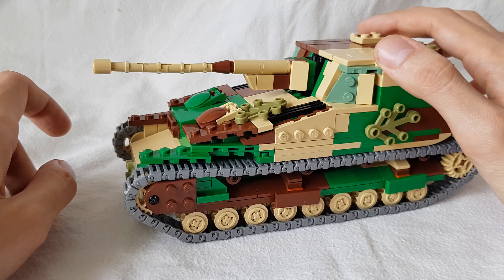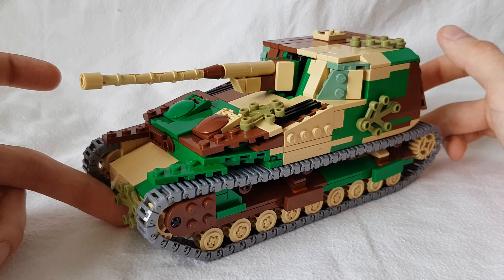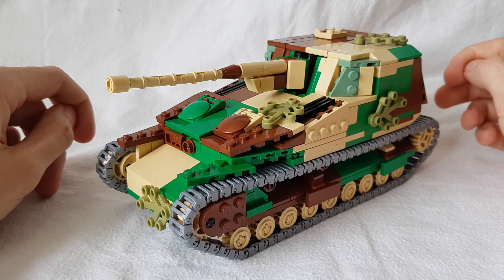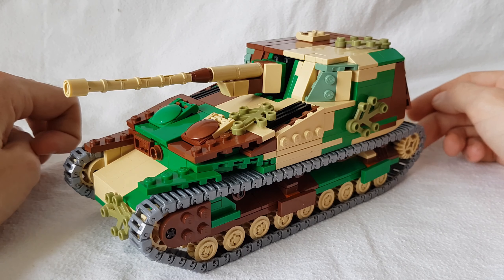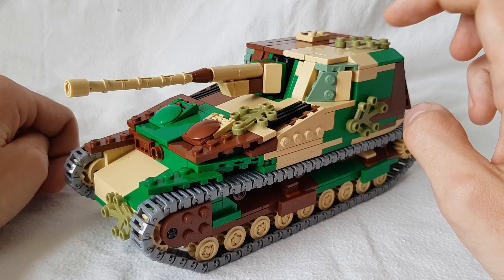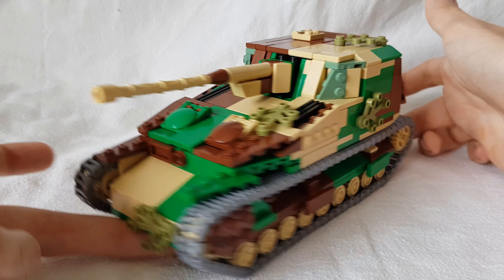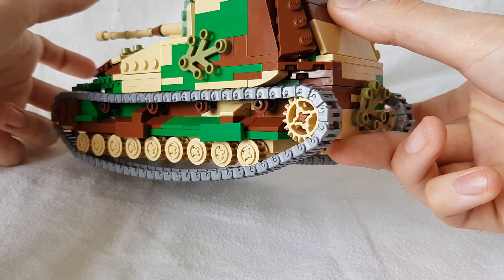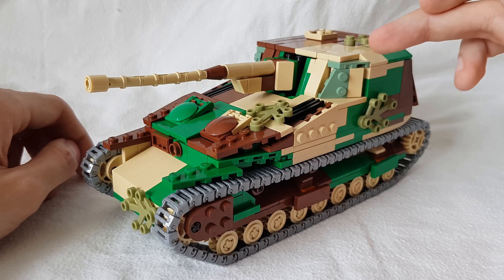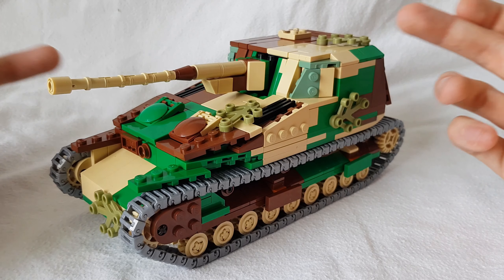When it comes to the price for the LEGO bricks, last time I checked it was around 105 euros, which translates to 124 US dollars. It's a bit on the pricey side again, due to certain colors and bricks used in this set. I always try to stay away from rare colors, but I can't always do it. These little plates right here are not available in tan, green, or reddish brown, so I had to go for bluish gray or bluish green or something along those lines. There are in total about six of them. They are needed to make the shape as accurate as possible — I tried other wedge pieces but none of them looked as good. And honestly, the color suits well with the overall camouflage design.